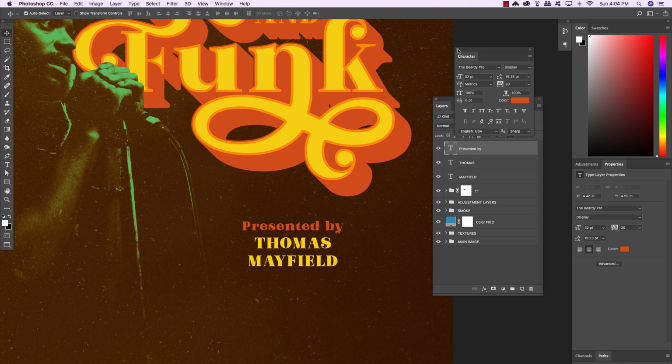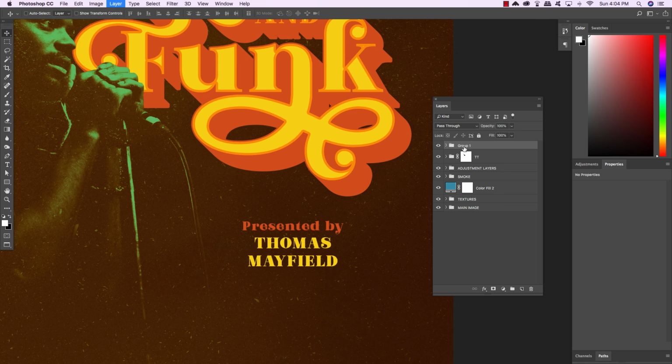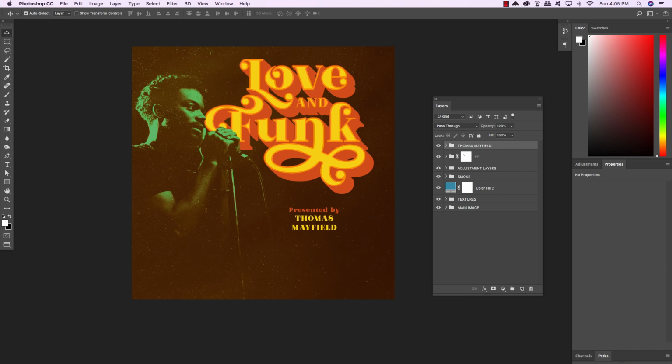Okay, now we can go ahead and close our Character panel. Select the Presented by text layer, hold Shift and select the Mayfield text layer. And then up here in the toolbar, we're just going to select Align Horizontal Centers to make sure everything's nice and centered, which it is. And while you still have these layers selected, press Command/Control G to put them into a folder. Double-click the Group 1 text, and let's call this folder Thomas Mayfield. Alright, zoom out a little bit. And now I'm just going to reposition that text somewhere about there.